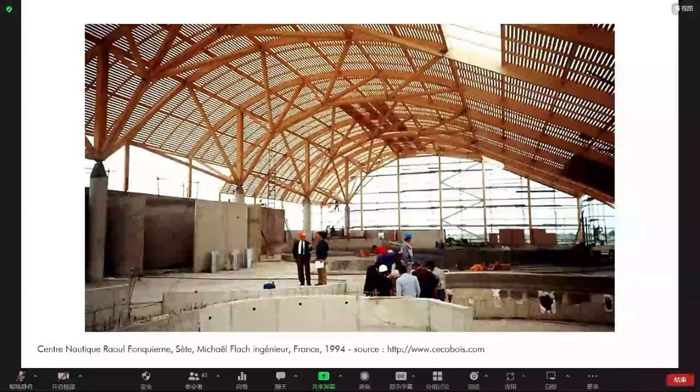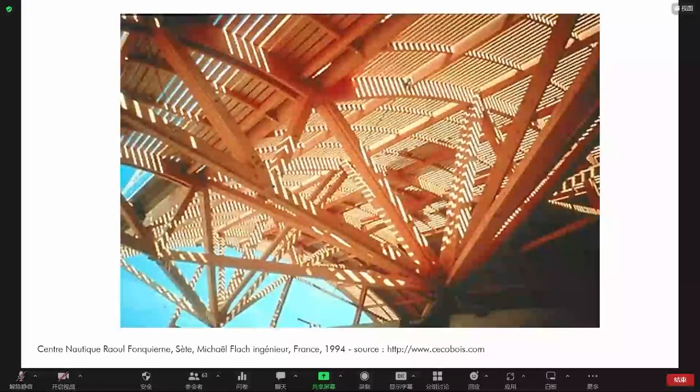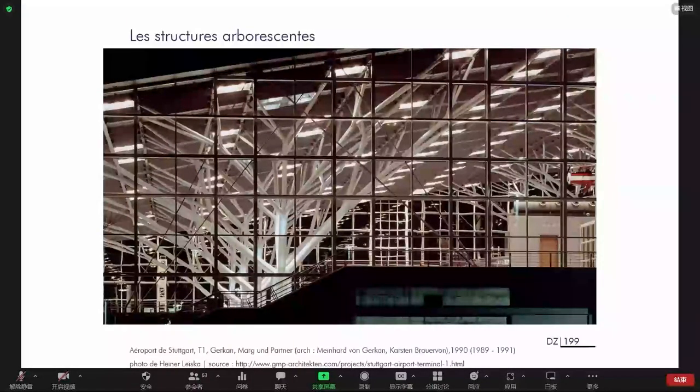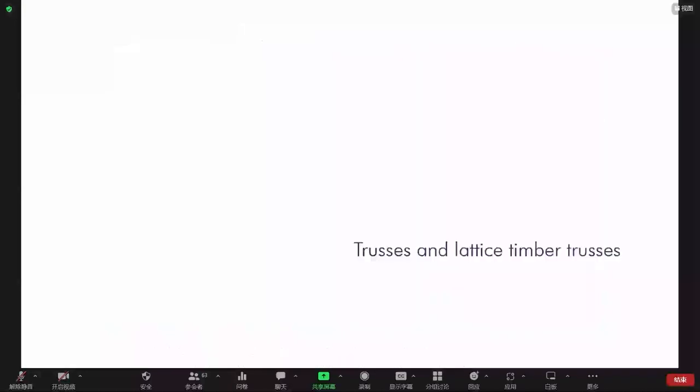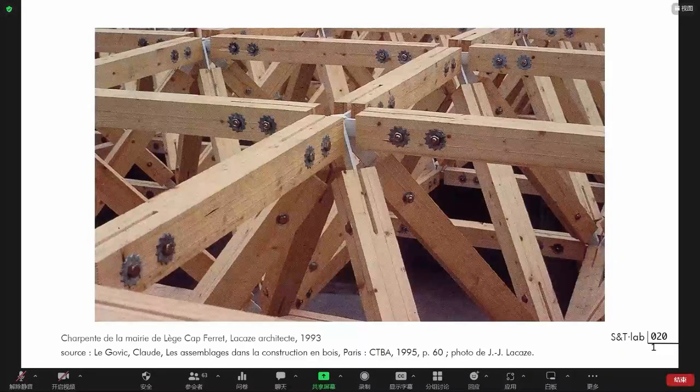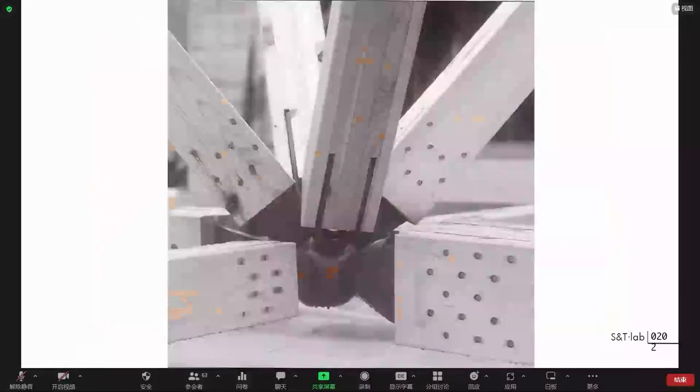And if the question of the cost is linked to loads, that could be not a good approach if we do not have a very regular system into your connection. Of course, what works very well is changing material, going to steel. And from this, of course, the same efficiency can be met, but steel is working also in bending, and timber is not that efficient. Going to truss and lattice truss timber, again, the question of the connection will be important to look at. And depending on this, you can deploy the kind of more or less complex truss system.